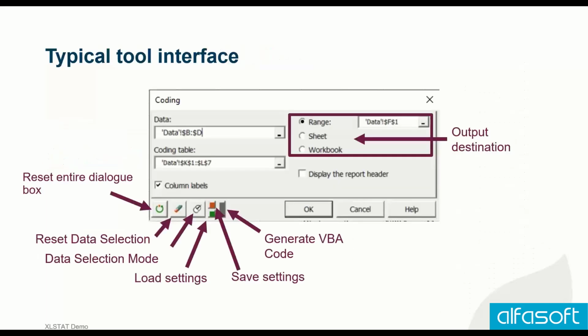A few tips once you start using the tool. I talked about most of this. This is a typical interface. Generated VBA code, click in here. Data selection mode is very important because you can either select directly from the worksheet, have the software scan the headings of the columns, or go to the file and load from file into memory mode. That's the key one. And then the output, whether you want it in another worksheet, another workbook, or a specific column of your workbook.